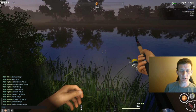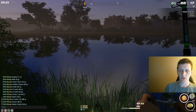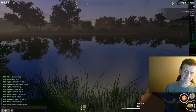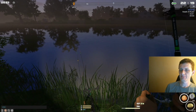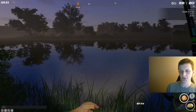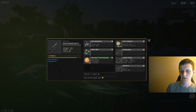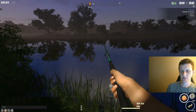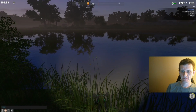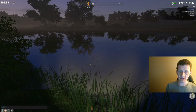I just feel like these size 1 hooks are catching pretty small fish. So I'm wondering if we can go up to 2s and still get the crucian at all. Or if that just kills the bite. Alright, that is a little crucian, but it just felt like it took forever to get a bite on this. Let's try maggots on this one. So the only one we still have a large one hook on is the first one. Everything else is 2s now.